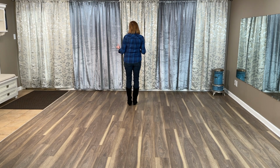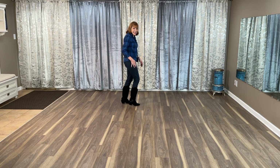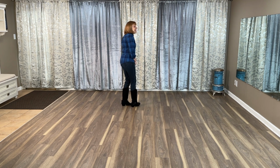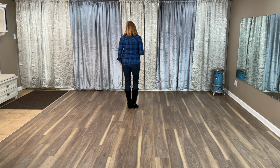And we begin again. Don't put weight on that right like I just did. So let's try it again faster. All right, weight's on our left.